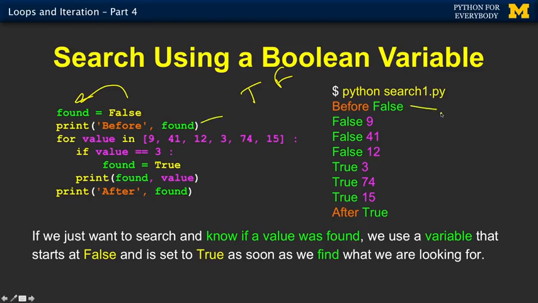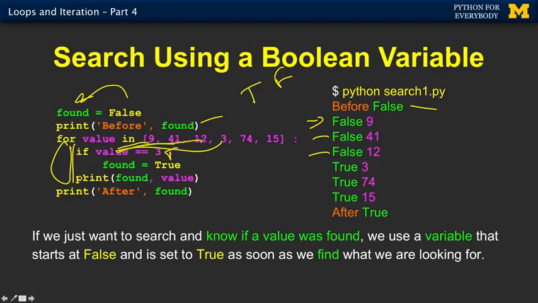So we print it out before — it's false. Now we're going to go through each of these values and we're looking for three. We want to know: did we find three or not? So we have nine — it stays false. We have 41 — it stays false. We have 12 — it stays false. Now we have three — this all of a sudden clicks to true. We change the variable 'found' to be true. So when we come to three we run this code, then we print this, and it's true. Now it's 74 — this is false, but we've changed the variable 'found', so it doesn't change back to false.